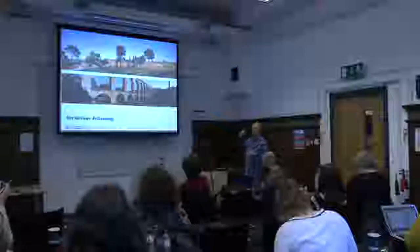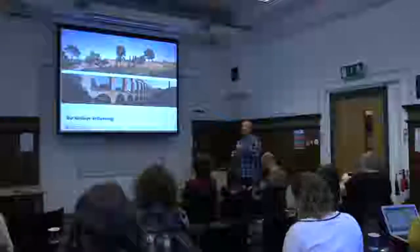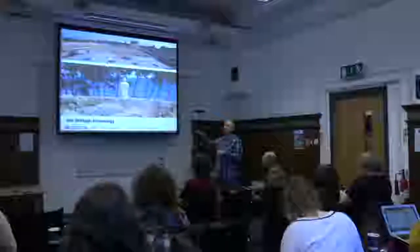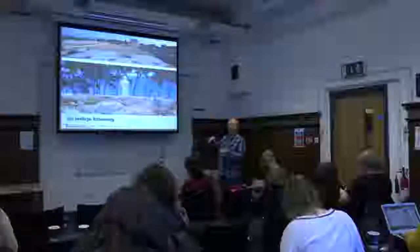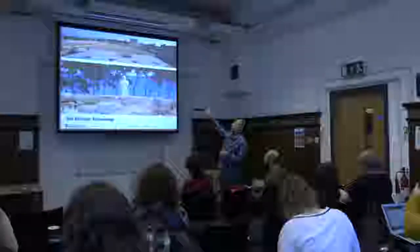On top, for example, the walls of Ullastret. This is an Iron Age city — 2,200 years ago. This is an aqueduct of the Roman city of Tarragona, named Tarraco in Roman times. Here are two images: the Forum and some remains of the Greek city — the place where the Greeks arrived to the Iberian Peninsula, the first stop they made, because it was just in front of the capital of the Iberians. They wanted to trade with the Iberians, and that's the reason it's there.